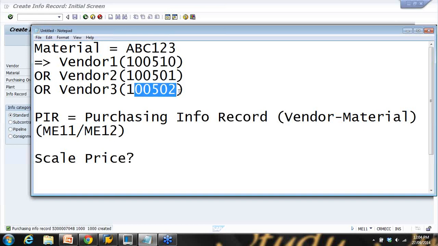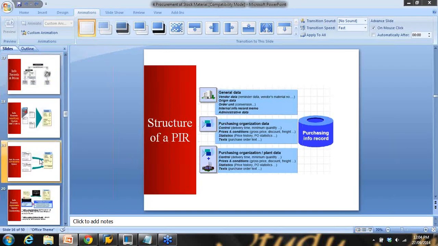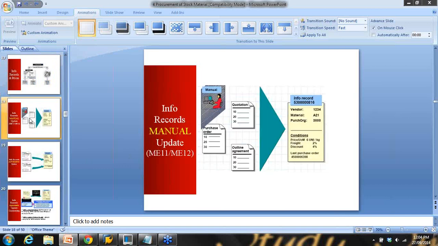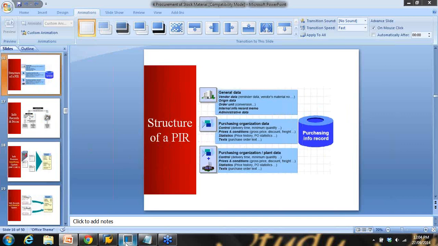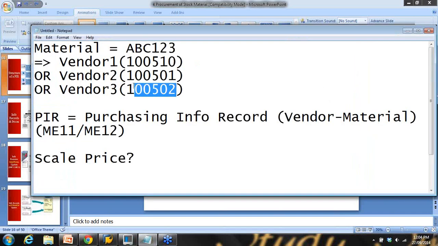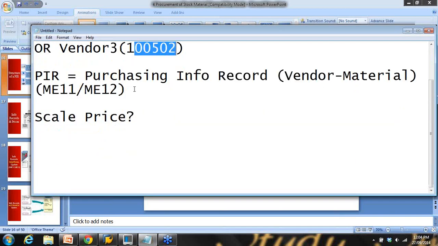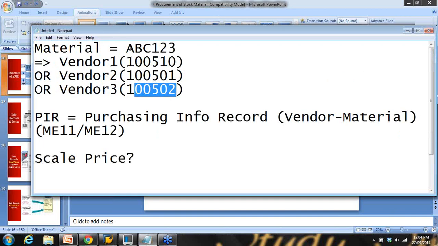Now, the good question here is how to search for the price. For example, this material here, ABC123.